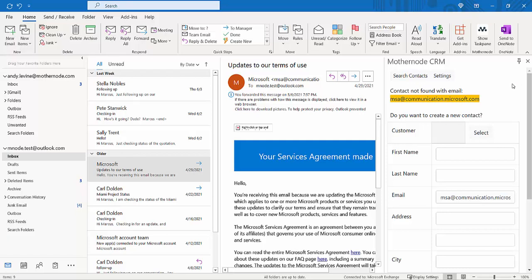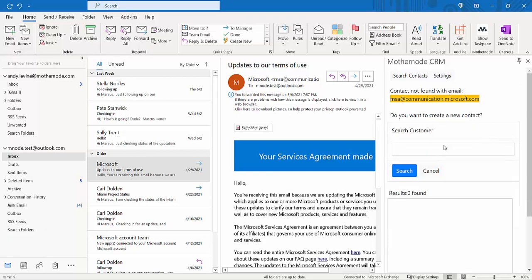If you wish to tie that new contact to an existing customer in Mothernode, then you would click Select, and then you can search for the customer, find an existing customer in Mothernode. So as you're creating the new contact, you can tie that contact to the customer in Mothernode.